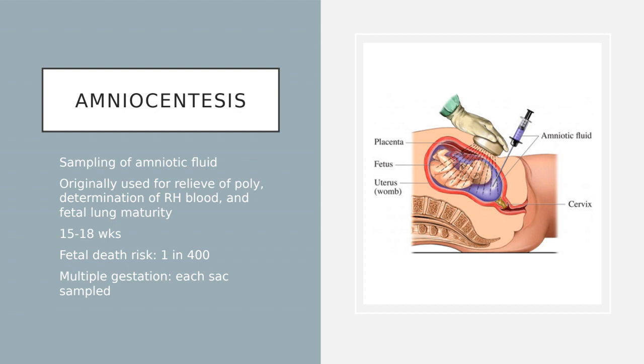Babies practice breathing by that amniotic fluid. So we would be able to see the proficiency of their lungs in that cellular level. But we're also, like we said, using this to help get more genetic information as well a little bit later on in that late first trimester, early second trimester. Again, there is a risk of fetal death, so not every patient is going to want to go through this process, about 1 in 400 pregnancies. And if you have a multiple gestation and you have 2 sacs, meaning you have anything other than a mono, you would sample each sac individually for the twins.